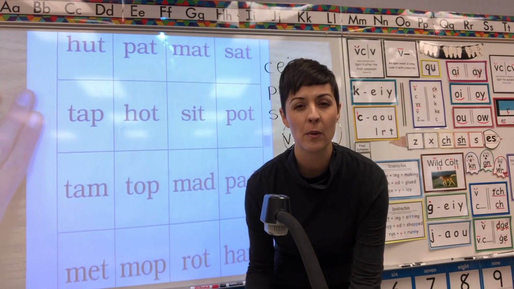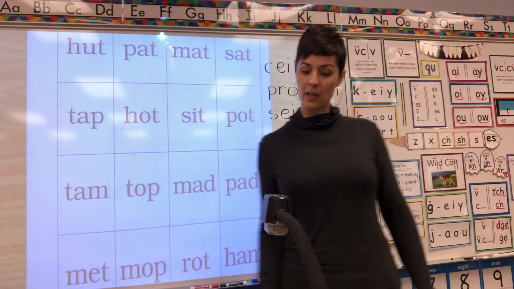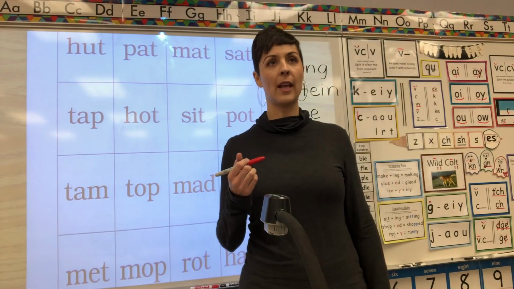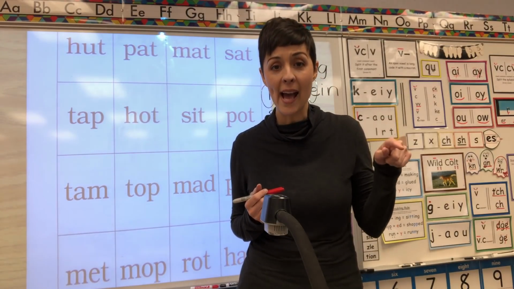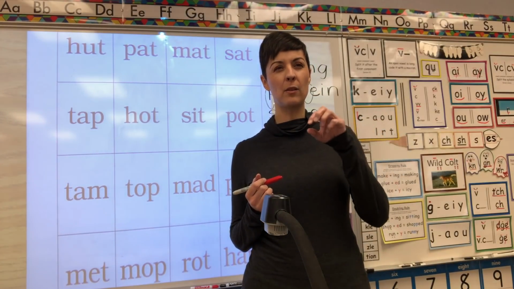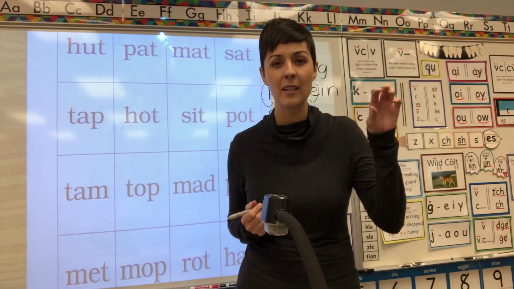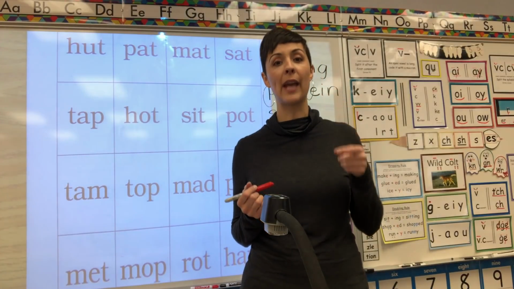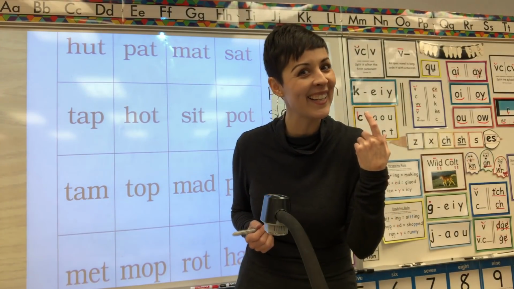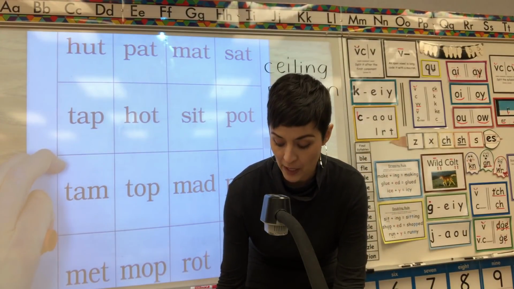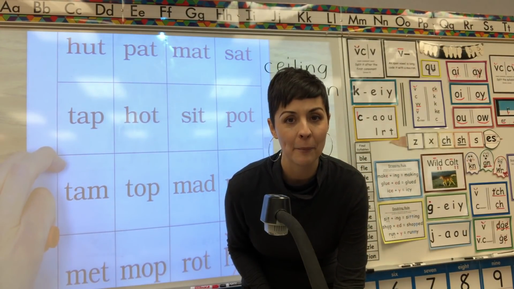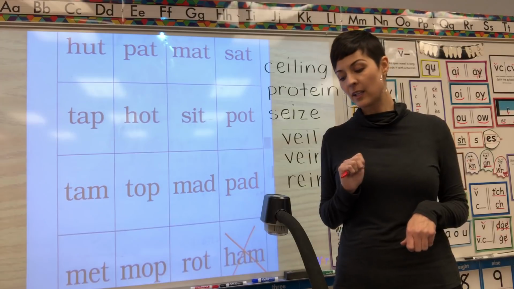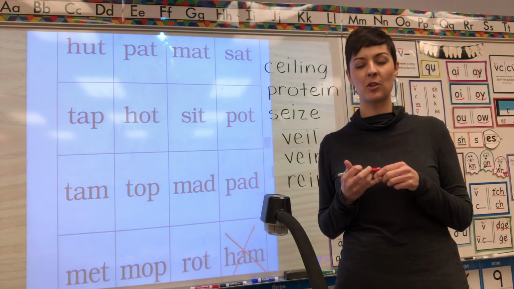Okay, now that we've read all the words, here's how this works. I'm going to say a word like hat, and what I would say is to change one of the sounds, like this. Change the last sound in hat to m. So what you have to do is find the last sound in hat, and change it to m, and instead of hat, you get ham. Do you hear how that works? And then you come to the bottom of your page and you cross off ham. And as soon as you get 4 in a row up and down or sideways or diagonally, you call out bingo. Okay, let's try it.